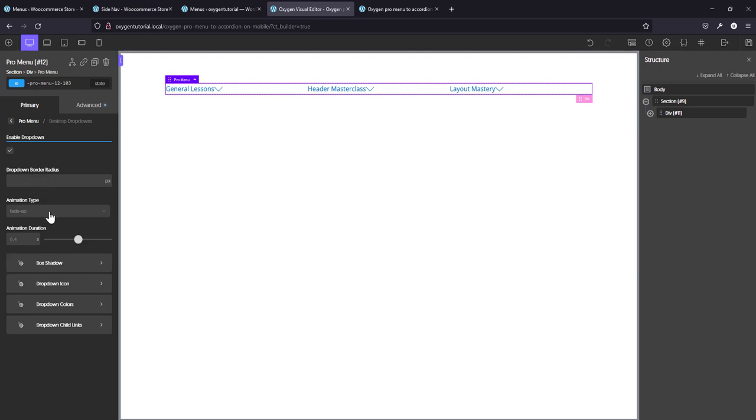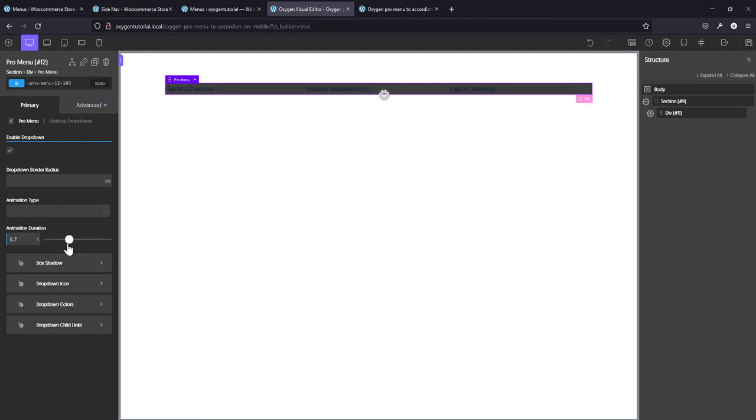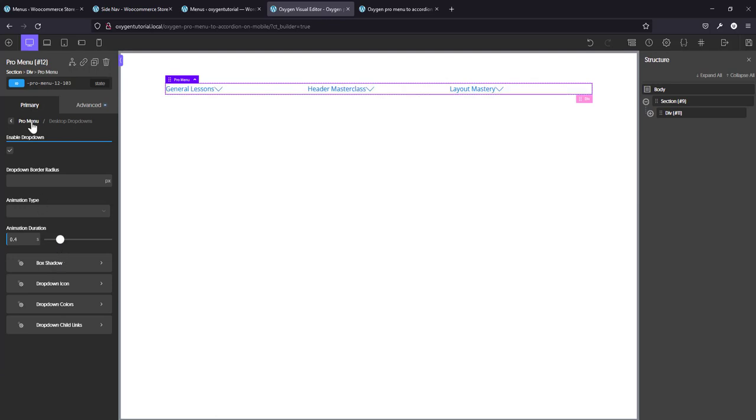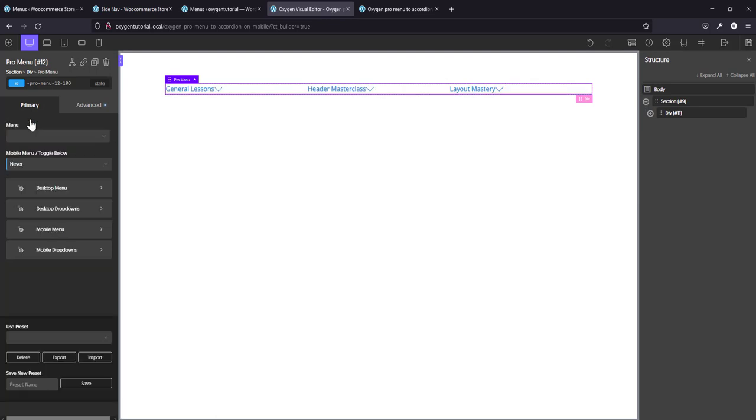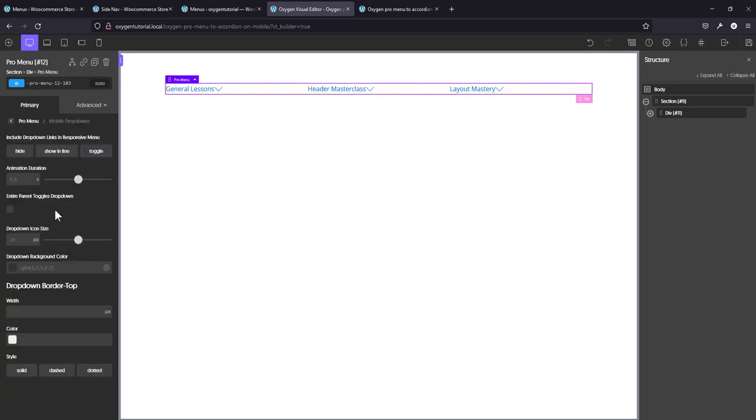Now the animation type, I'm going to just put it at none. Okay, I don't want fade up. And then the animation duration 0.4. Okay, so that's for desktop. Then for the mobile breakpoint, we're going to choose toggle. It is by default, but I just want to be sure. And then entire parent, okay, that should be by default, but it wasn't showing up.